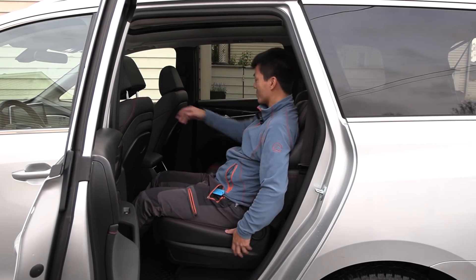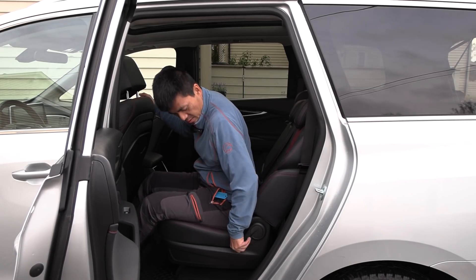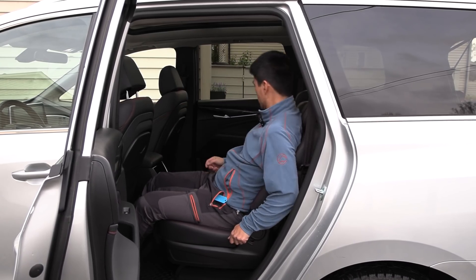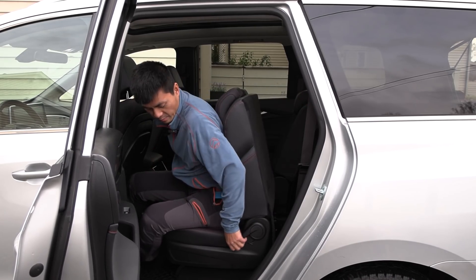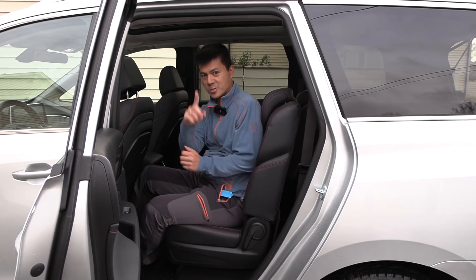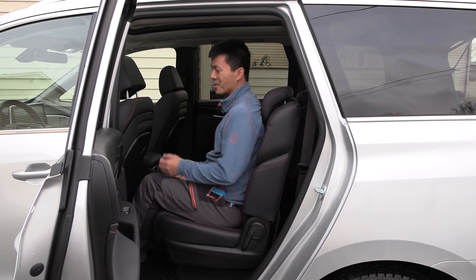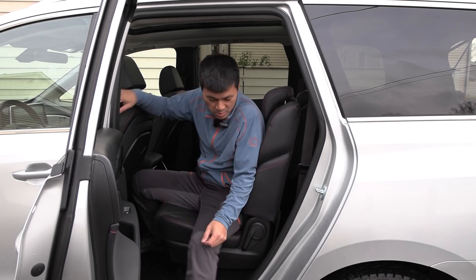This is so comfortable. I have to find out the lock position. Wait, is it kaput? Okay, so there we fold it, and then if I do this... there, that's it. We just wait until it locks. Okay, it's a short bench, but who cares? We're gonna use this one, just on the other side.